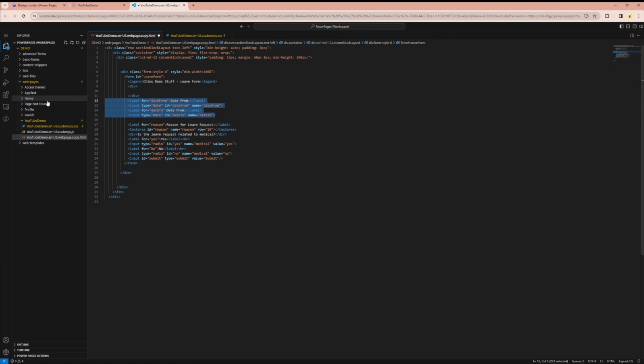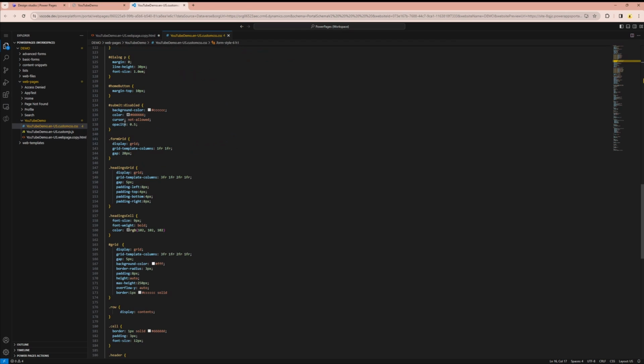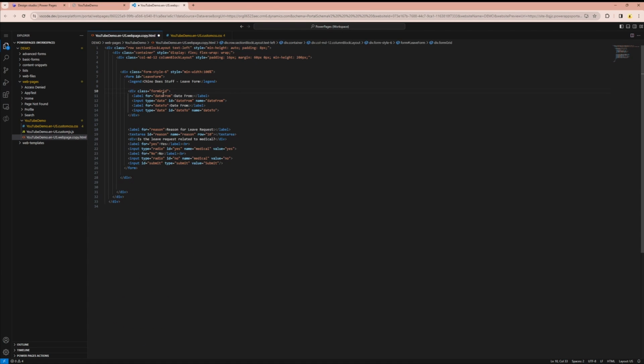So I'm just going to cut that and paste it inside of this div and give this a class of form grid. Pretty sure I call that form grid. Yep, form grid.